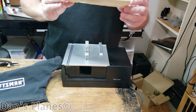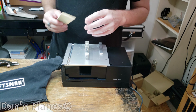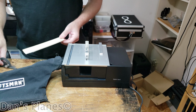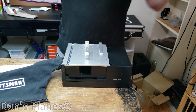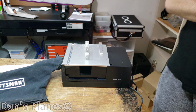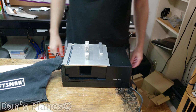There you have it. Nice, straight, ripped cut. And wood dust. Excellent. One out of one, Dan's agree that this was a good gift for Christmas, for sure. I can see this getting a lot of use.